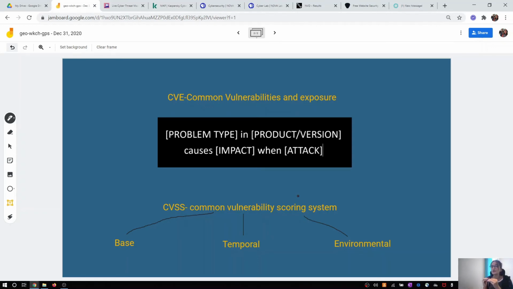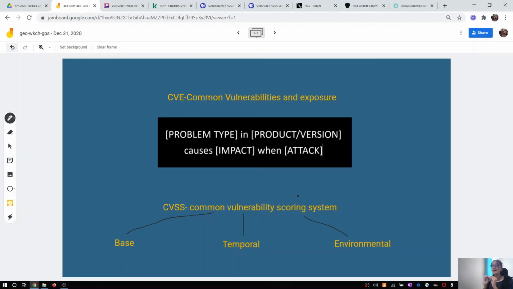When you are calculating the score for a vulnerability, the base gives it 0 to 10. 0 being okay, it is a known issue and we can work with it. And 10 being there is something seriously wrong and we need to find out how we are going to protect ourselves from this vulnerability. Temporal and environmental factors just tweak the 0 to 10 scale.